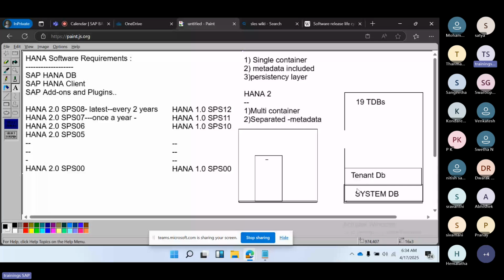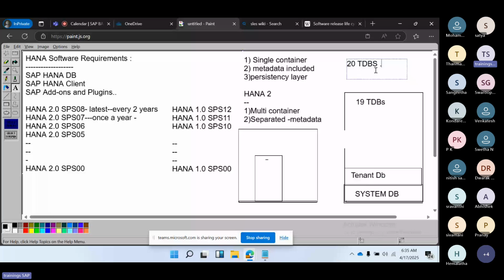On top of that you can add more tenant databases, up to 19, so in total we can create 20 tenant databases, including the default one.